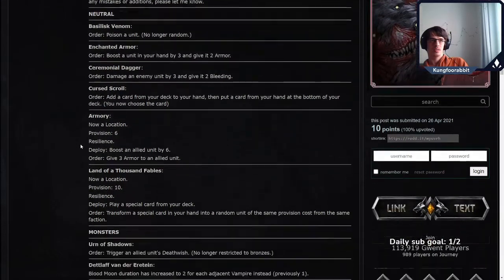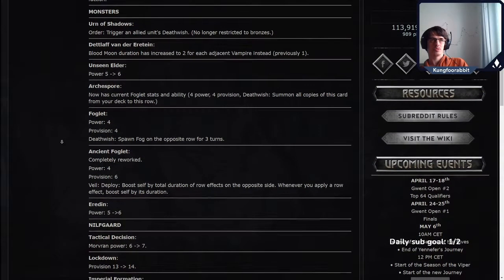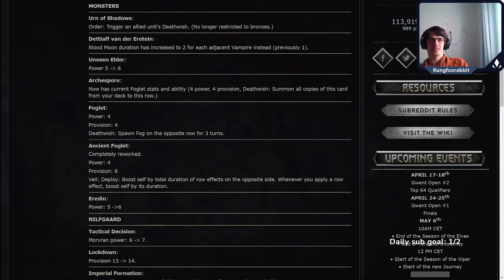Now we can move to monsters, I guess. With monsters we covered the Urn of Shadows. Now Deathlove is getting a blood moon duration increased by 2 to 2 for each adjacent vampire. On paper it's kind of powerful, but I don't see that plus the unseen power buff being enough for the vampires, as an archetype, to come back.